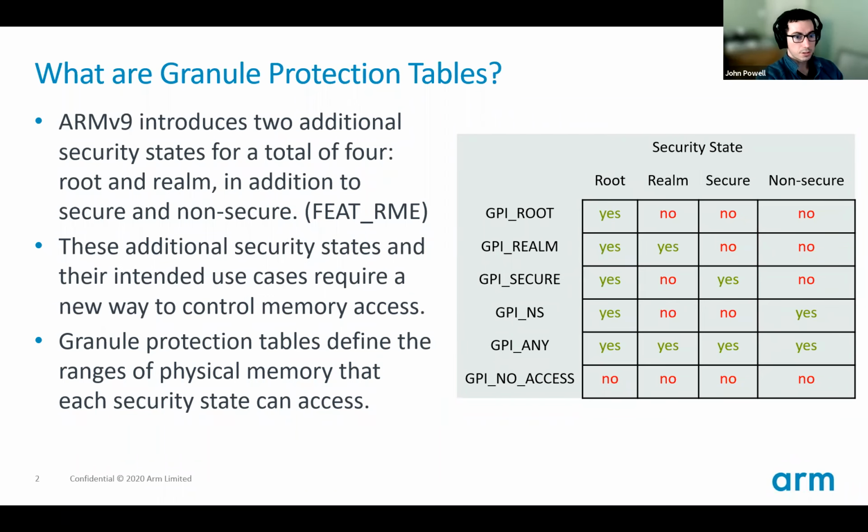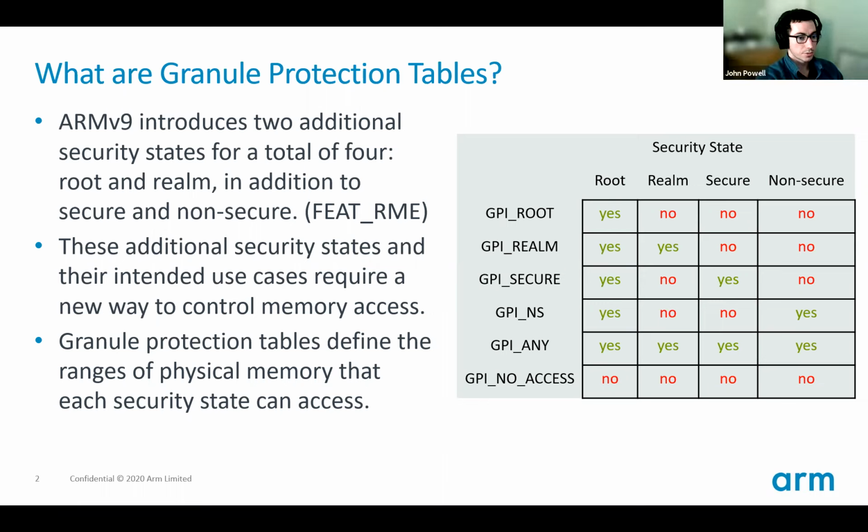To start off, the ARM architecture we all know has two security states, secure and non-secure. Realm management extension changes this and adds two more called root and realm. We're mainly concerned with root right now, which is essentially just EL3 and where trusted firmware lives. With these new states comes a new way of controlling and restricting memory accesses between the states, and that is where the granule protection tables come in. They define which physical address spaces can be accessed by each security state.